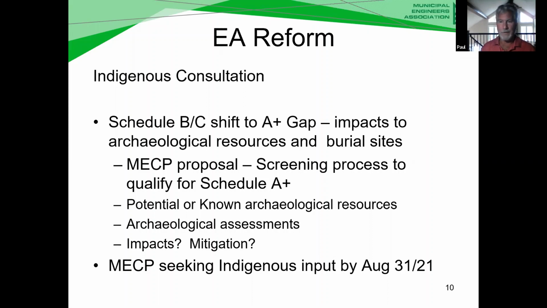So that's a valid concern, just because the reasons we were seeing it, the Schedule B and C, as unnecessary. We weren't trying to downplay that it was unnecessary to check about burial sites, for example. That's still necessary.